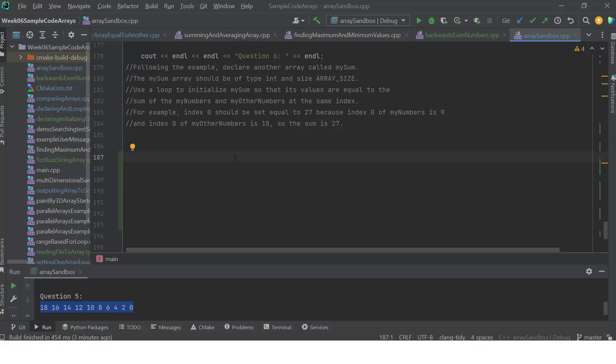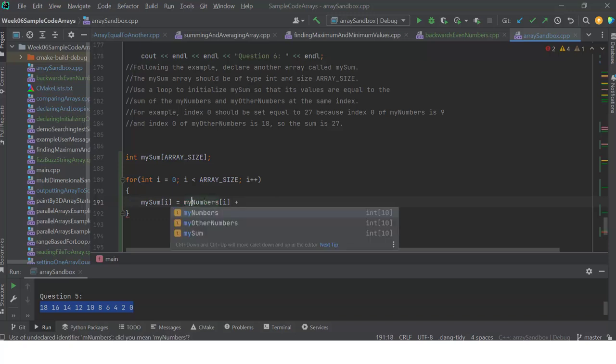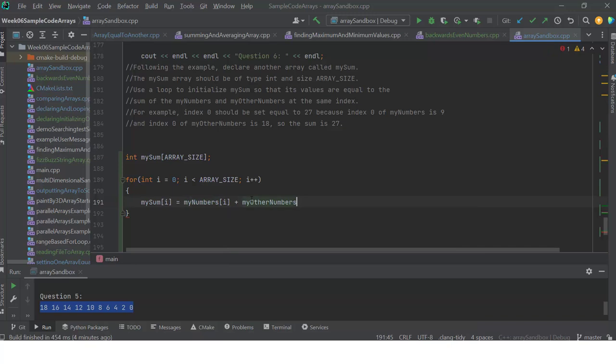All right, so first we need to initialize that other array named mySum. So I'm just going to call it int mySum, and mySum should contain array size elements. And next, we just have to use a for loop. And notice what we do in here. We go through from element 0 to array size, and we say that mySum element i should contain myNumbers element i plus myOtherNumbers element i.